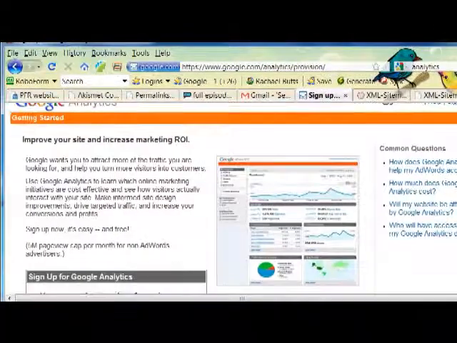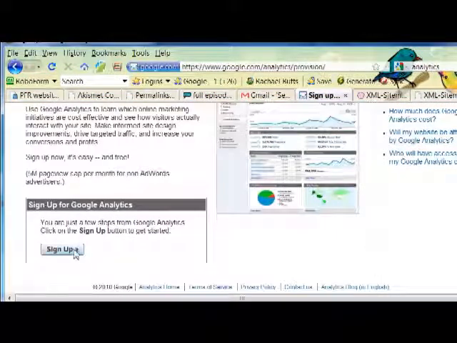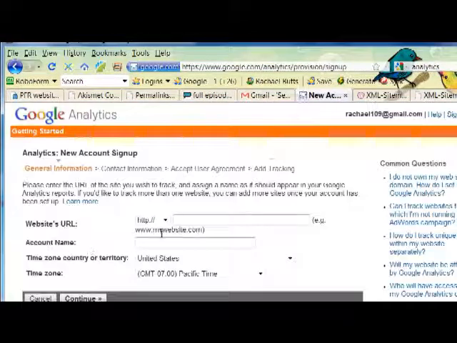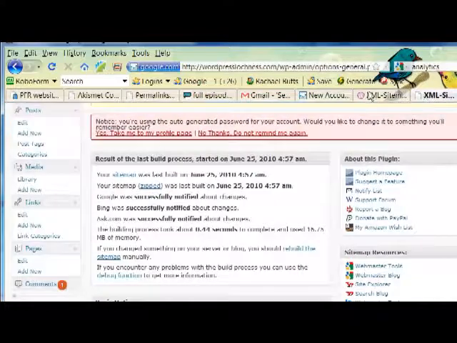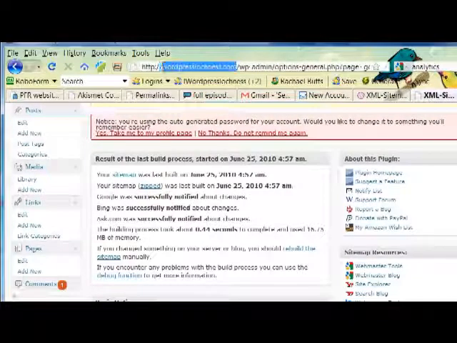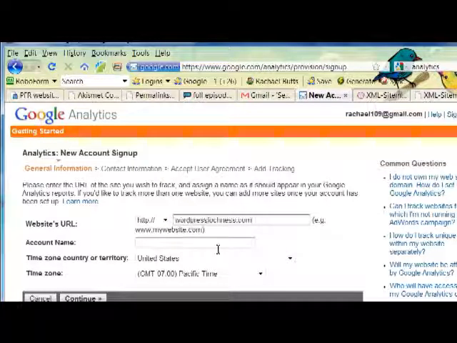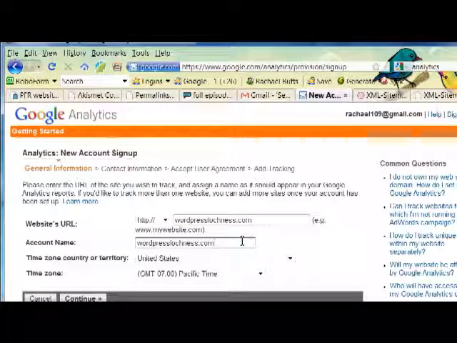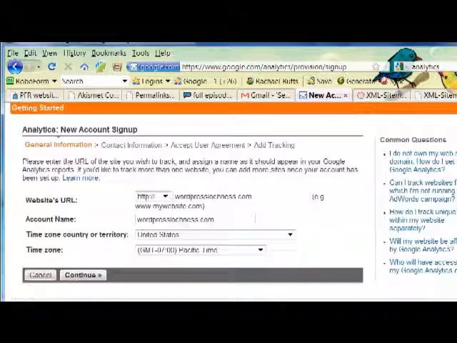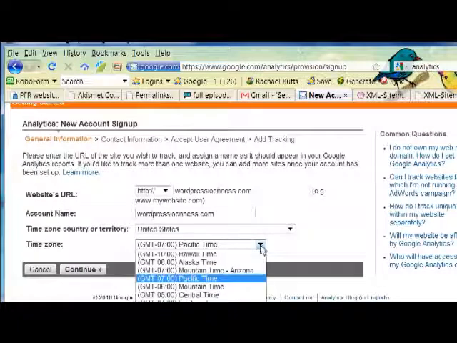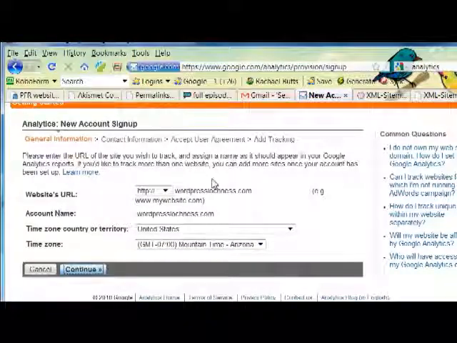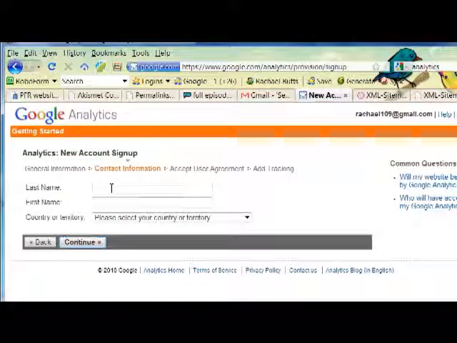And you scroll down, and it says Sign up for Google Analytics. Sign up. And I'm going to put that URL in there, my test site. Copy that, put it in there. Account name, I just pretty much always leave it as the domain name. Pretty recognizable. And my time zone. Last name.